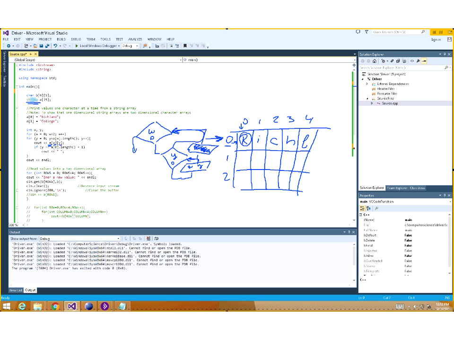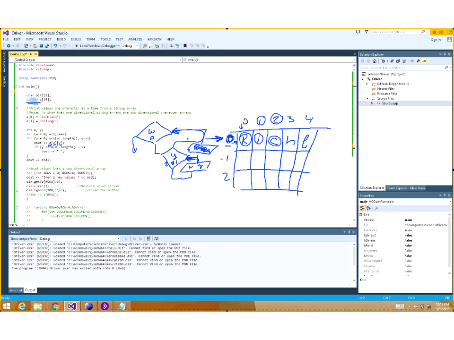We're going to print out the 0, 0 location. And then we update only the Y value because we are still in the inner loop. At that point, 0 changes to 1. Now what are we going to print out? We're printing out 0 and element 1, which is I. Then we again update Y, and Y becomes 2. W is still 0, and now we are printing out element index 2, which is element C.